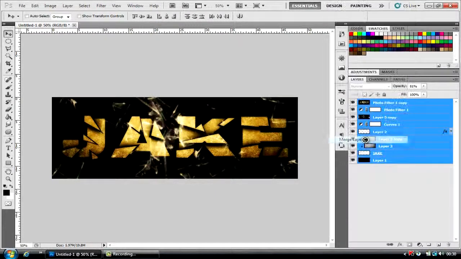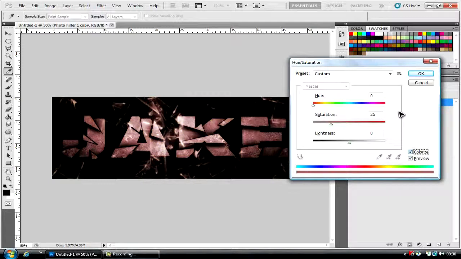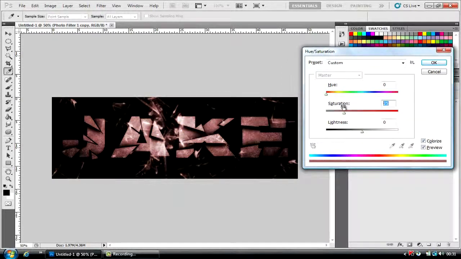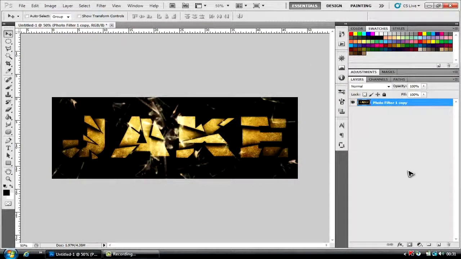Just another thing you can do before I go is, if you merge all these layers again, you can see you've still got your effect, but if you hold Control and U and you click down here, colorize, and raise the saturation to about 50, you can add really nice color effects to it. Red, green, blue. That blue looks quite nice. Purple, magenta-y colour. I like this red, but I'm gonna stick with my original colours. Obviously you can change it to anything you want.